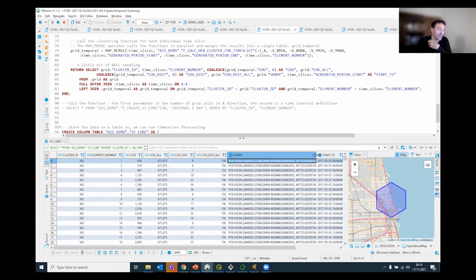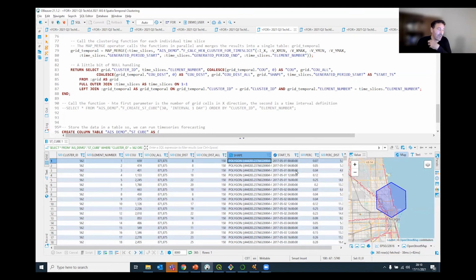We see the start timestamp, and we also see that the individual intervals are 4 hours long. And for each individual cell in my space-time cube, I have the count of the observations, as well as the count of the ships and some additional percentage logic, which doesn't matter too much as of now.